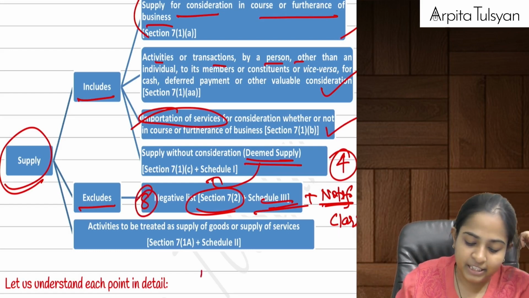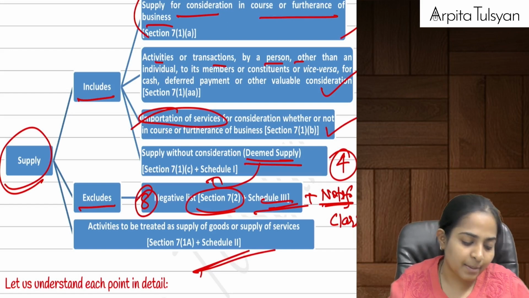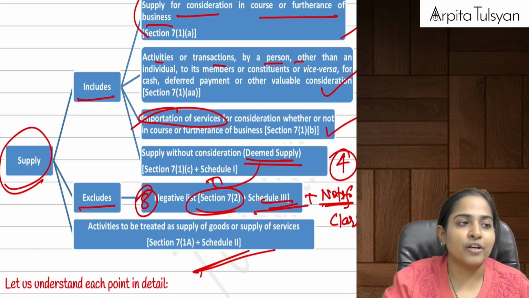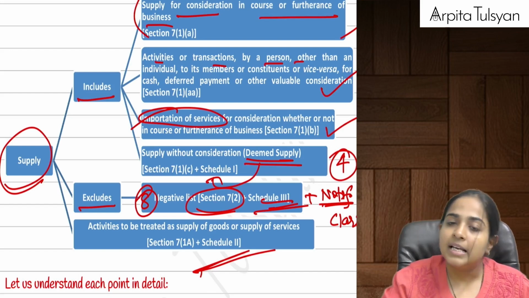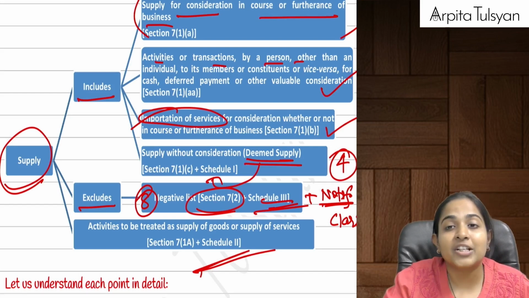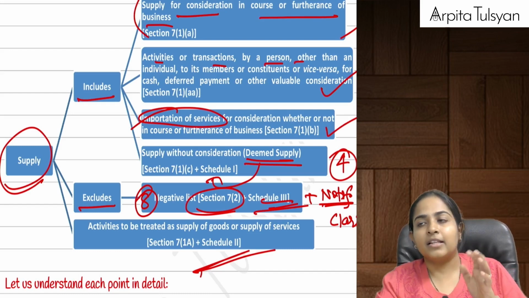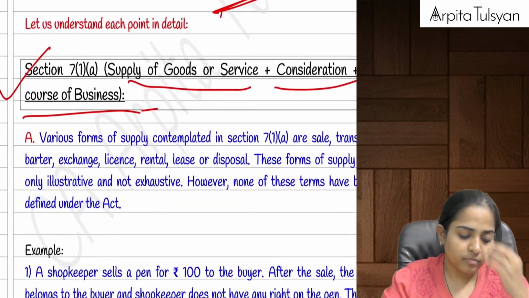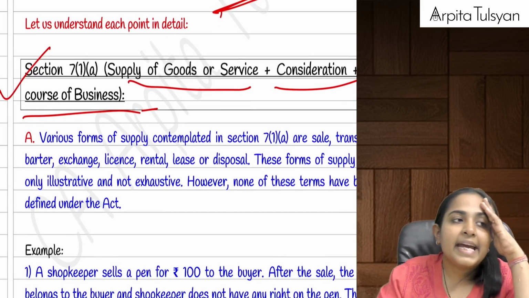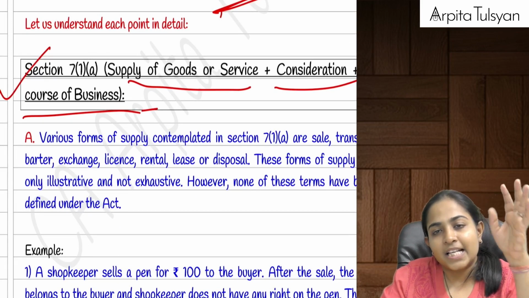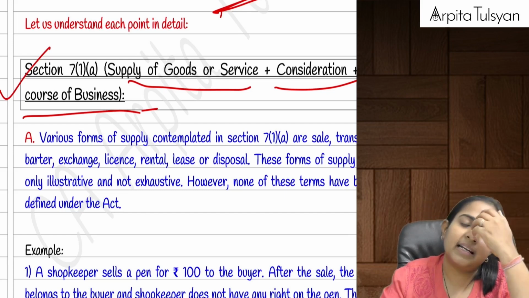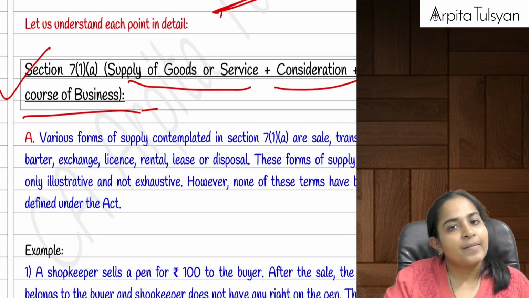In between these two we did schedule number 2, where we did a bifurcation whether it is supply of goods or services. I am asking you a few questions, everyone. Works contract service was deemed as supply of services. Then restaurant service was also deemed as supply of service. Then construction services, obviously when it is liable to GST, that is when the entire consideration was not received afterwards, was considered as supply of service. For other points, how can you remember it? If there is any transfer of title, it will be considered as supply of goods. If you have just given the right to use it temporarily, etc., then it will be called supply of services. Very clear with this?